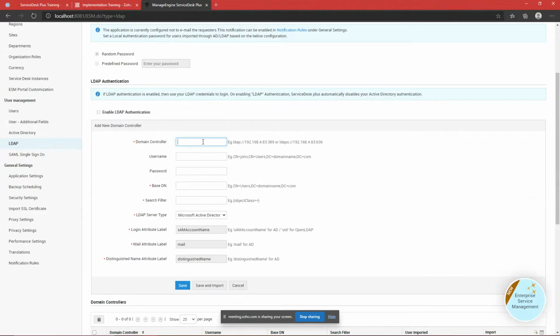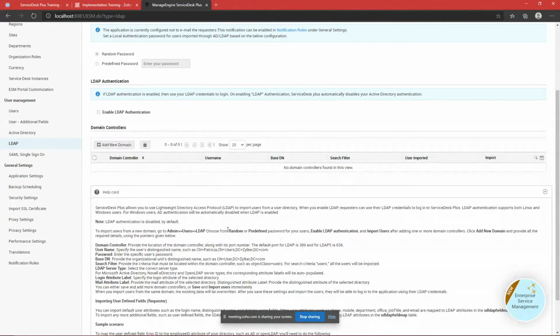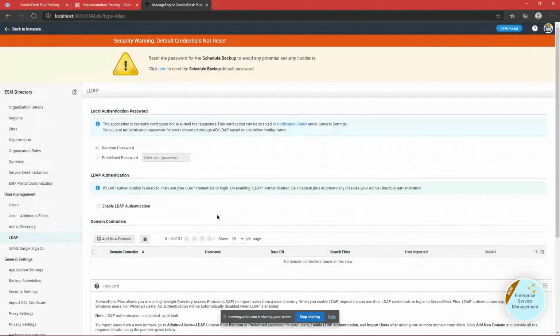If you're using LDAPs in a secure environment, and of course, when I say LDAPs, it is secure LDAP, you have to ensure that you import the certificate. And that is about bringing the users into the application in different ways. In a nutshell, you can bring them manually, or you can import from CSV. You can go ahead and bring them from Active Directory and from the LDAP environment. So yes, this is what I had planned to cover before the break.